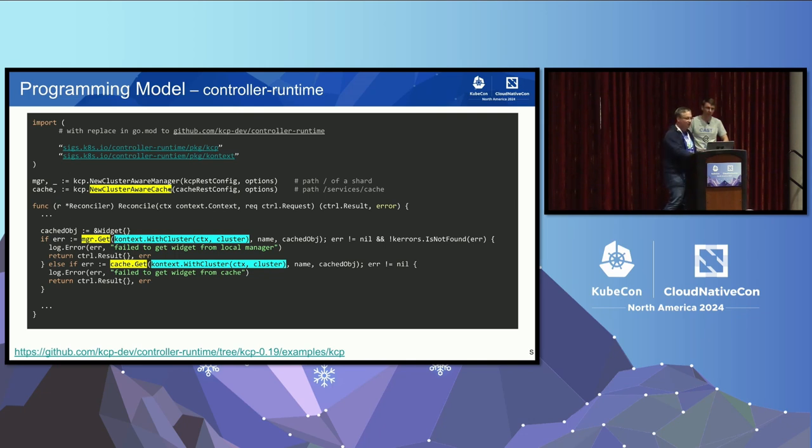So it's a cache object. So it talks to another endpoint, the cache server. And behind the cache are informers, kube informers, nothing special. And they know about those globally known objects, like in this case, the exports. So imagine this is the binding controller, then the binding controller will first check the local manager. Do you know this export which the binding points to? And if the export is local on the same shard, then this just succeeds, right? And everything proceeds. But if it's a not found error, then you have a second chance. You look into the cache server informers, check whether there is an export, and if there is, you proceed. If not, then it's just not known, and you have to set some condition or so in an API binding. That's a pattern. So it's not super complex, but it allows basically multi-sharded controllers.